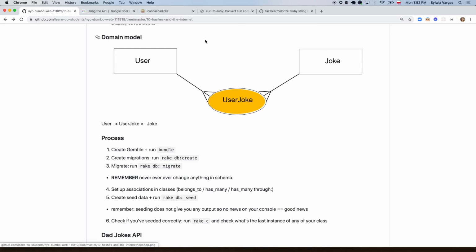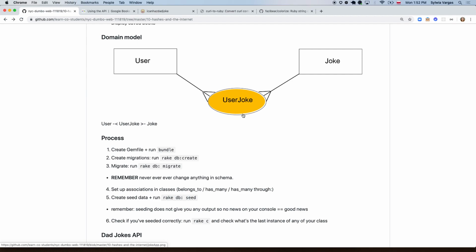So let's go back to our colorful model. So thanks to the magic of ActiveRecord, and also thanks to how Ruby is wonderfully thought out, you can access any given joke through their association to a user. So user has many user jokes.